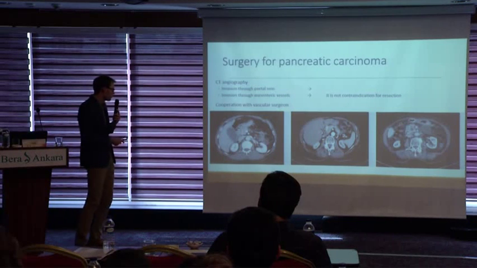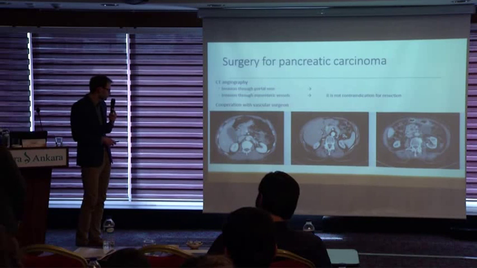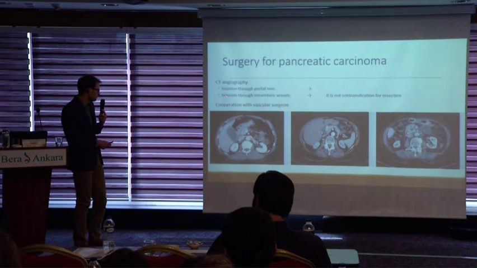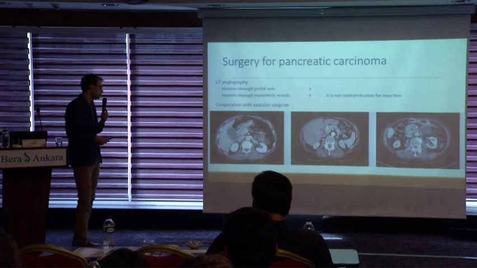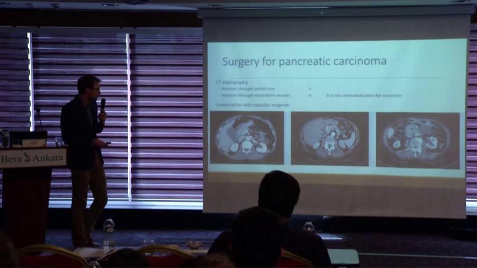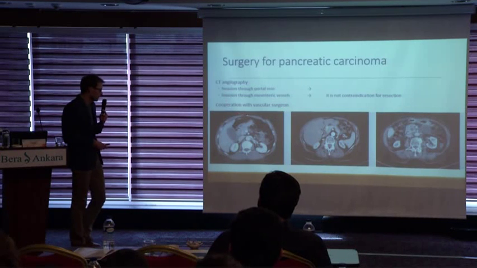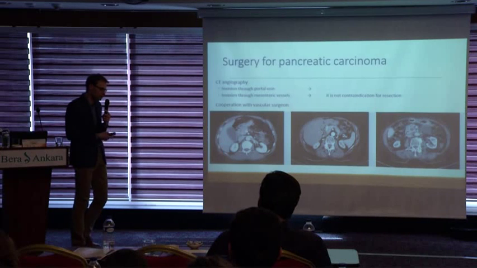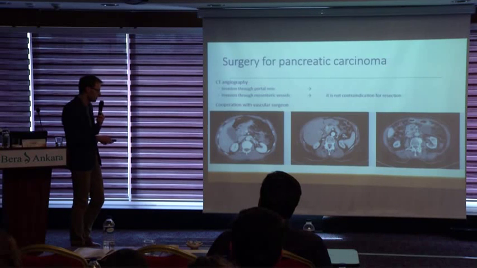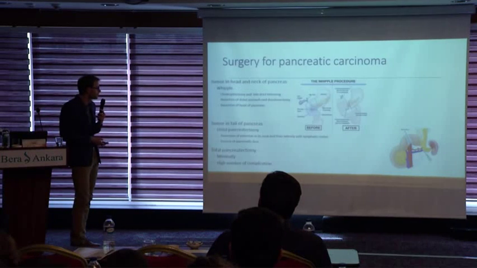It's necessary to do a CT angiography, because it's necessary to assess the invasion through the portal vein or invasion through the mesenteric vessels. It's necessary to say that this situation is not a contraindication for the resection, but sometimes it's necessary to cooperate with a vascular surgeon. It is very hard to perform this procedure, and sometimes it's necessary to use some prosthetic material for the reconstruction of the vessels. But as I said, it's very hard to perform it.